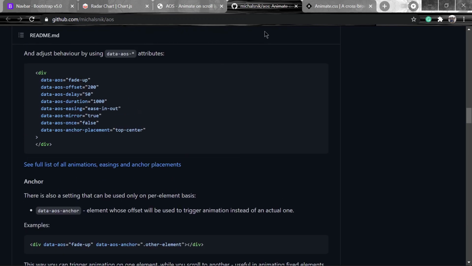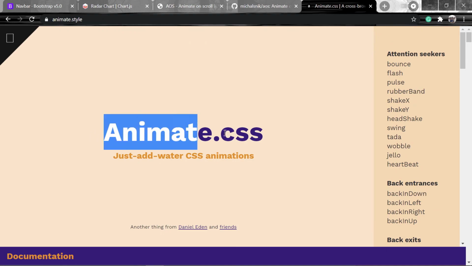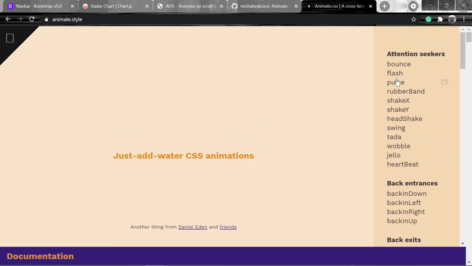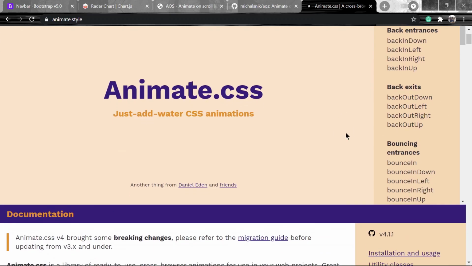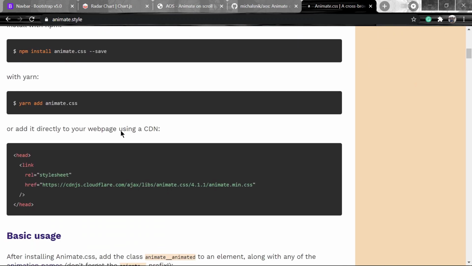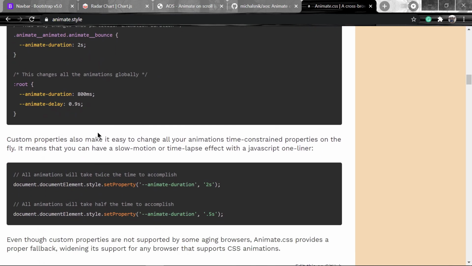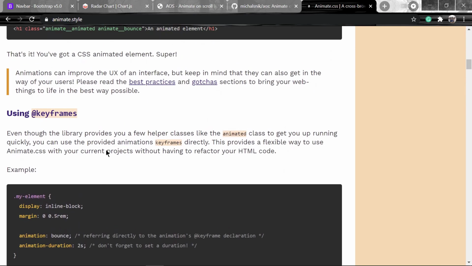We have also used one more library for animations, that is animate.css, and this is very cool because it allows you to give several different types of animations, and you can also check the animations right here on the website itself by clicking on these different animation names. It is very easy. You can also just copy and paste the code from here. The installation and the usage, the utility classes, everything is available on the website itself. Here's the documentation, how you could change the code, how you can change the speed of the animations and everything.